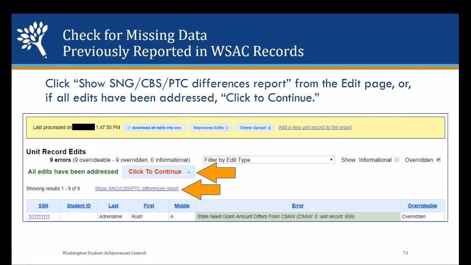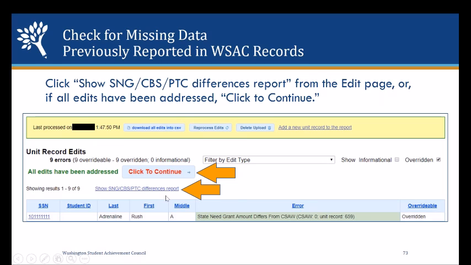Once you've addressed all of your overrides, you have a couple of options. There is a button here that says Show SNG CVS Passport to College Differences Report. That is an informational and review button.